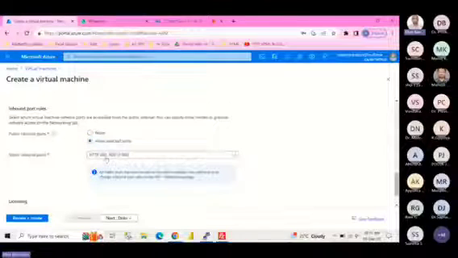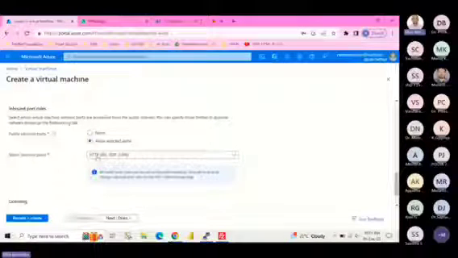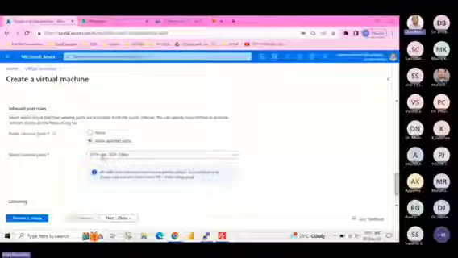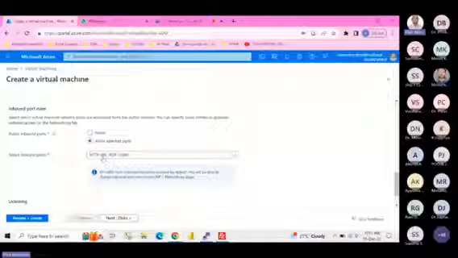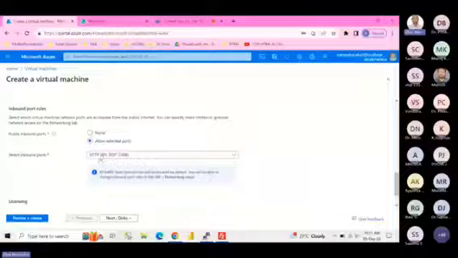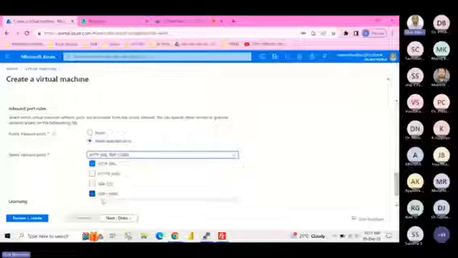RDP is the remote desktop protocol through which we connect to the virtual machine, and the port number is 3389. I am selecting one more inbound port, HTTP 80, because I want to host one static website on the virtual machine. So I'm selecting RDP and HTTP.